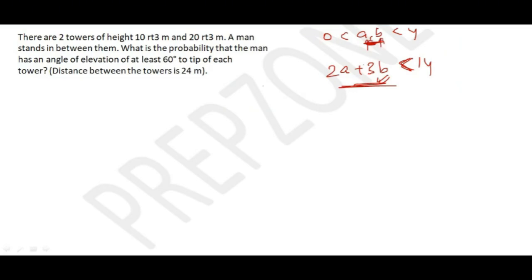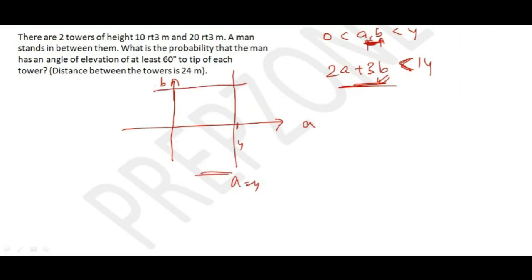So whenever there are two variables, the best way is let's start plotting them. Let's start drawing graphs, right? So let's consider this axis to be A. Let's consider this axis to be B. Now A comma B is less than 4 and greater than 0, right? Which means my favorable outcome, A has to be less than 4. It could be any value less than this, right? This is A equals to 4. So A less than 4 is this. Similarly, B less than 4 is this, right? B equals to 4. So the favorable outcome is this. Sorry, total outcome is this, right?